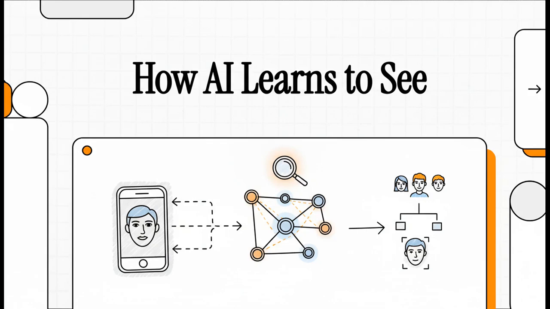You know that moment when you upload a picture to social media and boom, it instantly suggests who to tag? It feels like actual magic, right? Well, today, we're going to pull back the curtain on that magic trick and take a look at how a computer actually learns to recognize a human face.